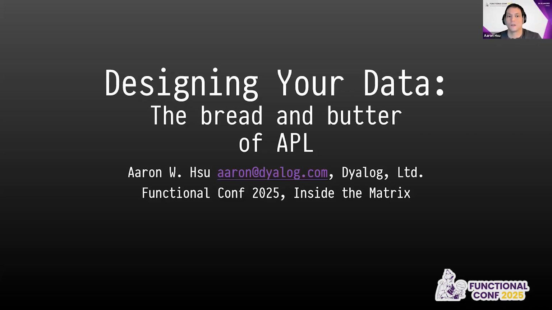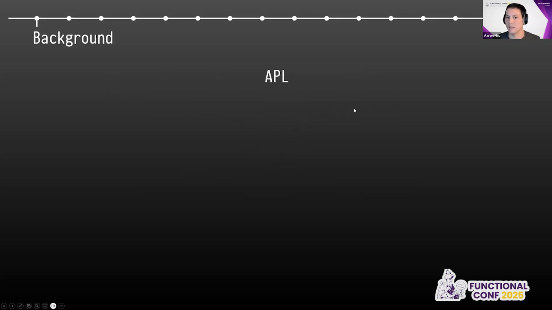This talk is called Designing Your Data, and this is something that's come up in the history of me giving talks about how to write APL code. But in this talk, yes, we are in the context of APL here, but there's going to be almost no APL. Very few squiggles, because this is really about data. But before we get into that, primarily, I want to do a little bit of background of where I'm coming from. So I do a lot of APL programming.